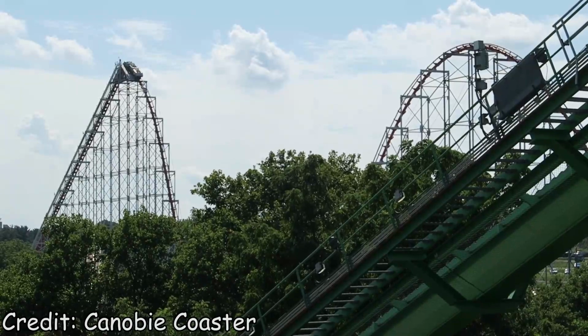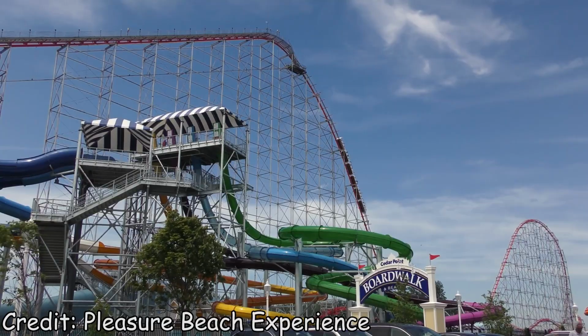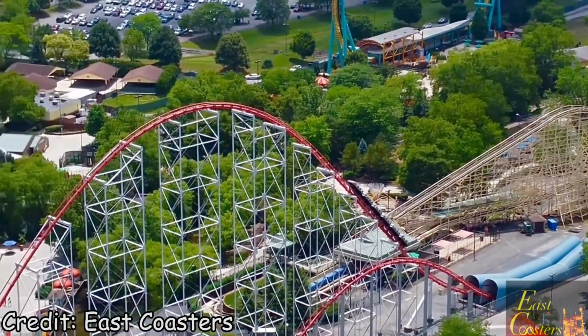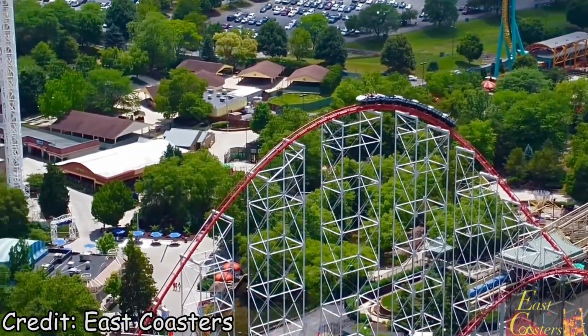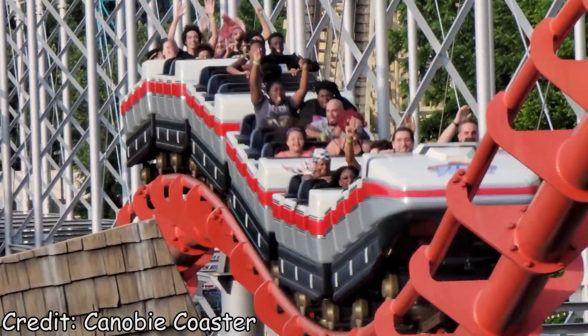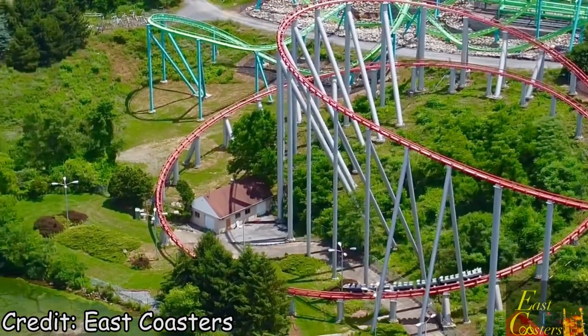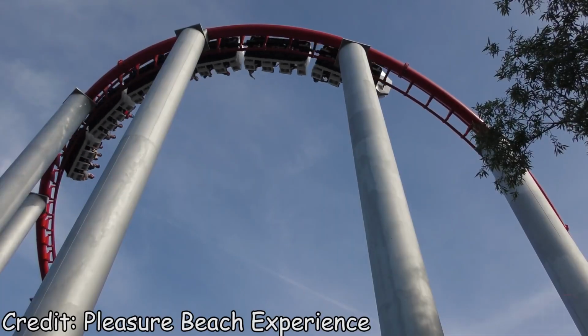But if you take a step back and just look at the rides with the naked eye, you see that these two coasters look almost completely identical. And it's hard to believe when you stare down the near identical layouts, track styles, and trains that enthusiast opinions can differ so vastly. How can two rides which look so similar ride so differently? Let's find out with science.